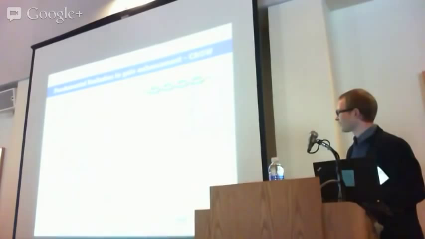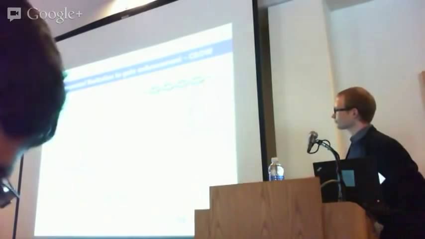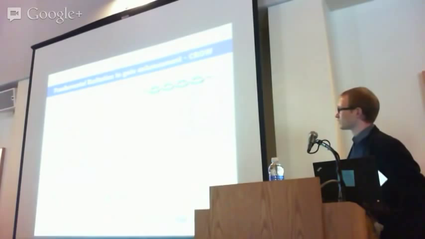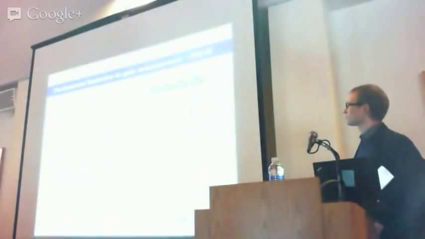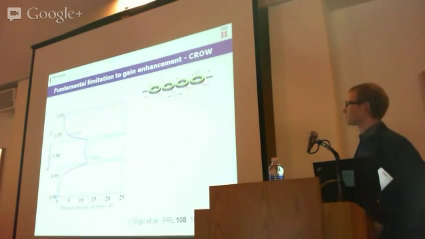Another thing that is a little bit more fundamental is this. This is an example of a theory for a promising structure, and now we are using the photonic density of states instead. High photonic density of states basically means a low group velocity. If you take this structure and calculate the photonic density of states, you find that in the ideal case we have very high values, so again very low group velocity. But if we start to add losses, then it drops. That was maybe not so surprising to us. Basically, the reflections that give us slow light don't add up.